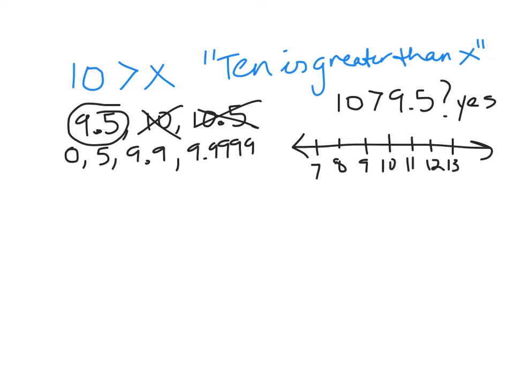And if we wanted, we could even turn this inequality around and write it the other way. We could say x is less than 10, because those statements are the same thing. 10 is greater than x is the same as x is less than 10. Make sure you have both of those written down. Okay? And then when we graph it, we're going to show that at 10, we have an open dot, and we need all the values less than 10, because 10 is greater than x. So we're going down.